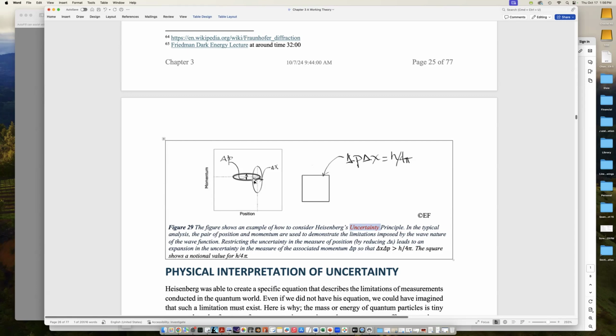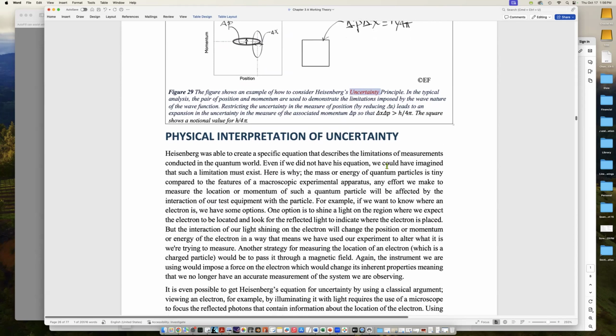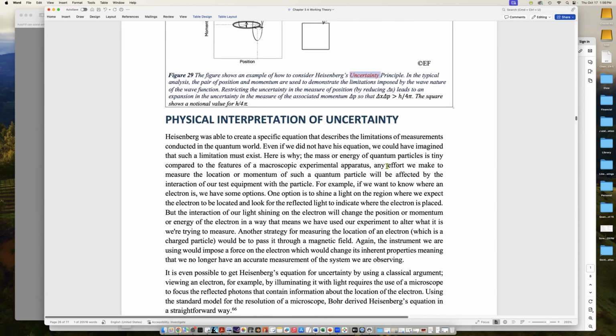You probably encountered this in a chemistry lab or any other place you make a measurement. At the same time, we would also like to know the momentum. And there's the best estimate we have, but that also has an uncertainty. And the product of those must be bigger than this. And there's a physical interpretation that compares with the behavior of light.